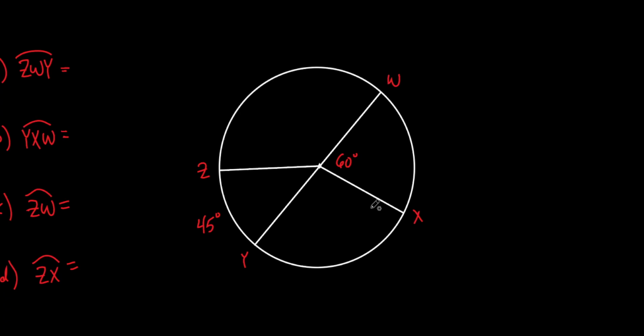Okay, and this is the information they give you. That's all they give you. WY is a diameter, okay? Everybody see that? So that is a diameter. And let's figure it out. ZWY, where is that? Everybody looking? So it goes all the way around until it hits here. Remember, that's a major arc, right? It's either a semicircle or a major arc, but it's definitely a major arc.